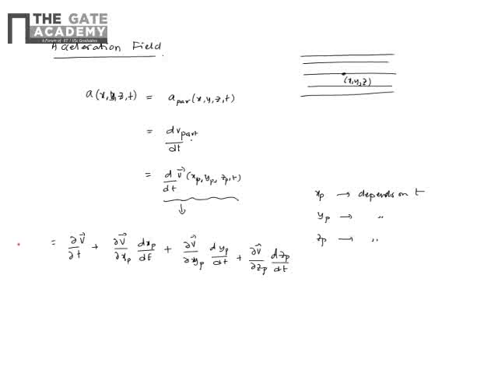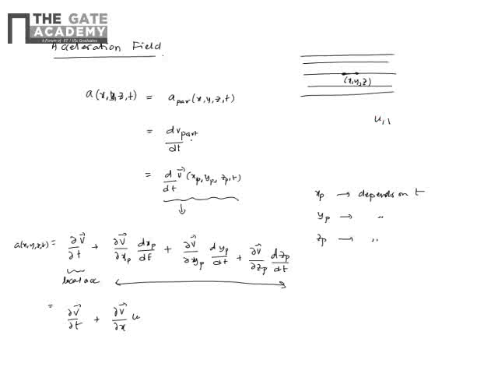Okay, so this is the acceleration at a point x, y, z, t. This is the partial derivative of the velocity with respect to time, and this is called the local acceleration. Let's further study these. So dou v bar by dou t: we have used the partial derivative concept because it depends on many variables. Now dou v bar by dou xp can be written as dou v bar by dou x, and dxp by dt is nothing but the derivative of the x coordinate with respect to time, that is nothing but u.